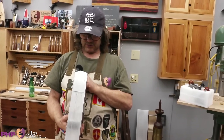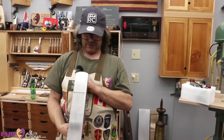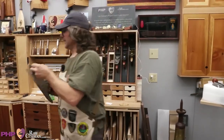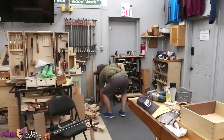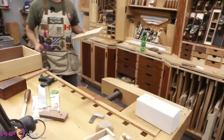And as it gets really close to disappearing, I can still see it on the left side, but I can't see it on the right side. So I know I've got to make another little fine adjustment. So I'll go in and do that, and then I'll pull the blade all the way in. Now, to make this easier, and this is a little bit time consuming because it adds another operation to the process, but it's advantageous.